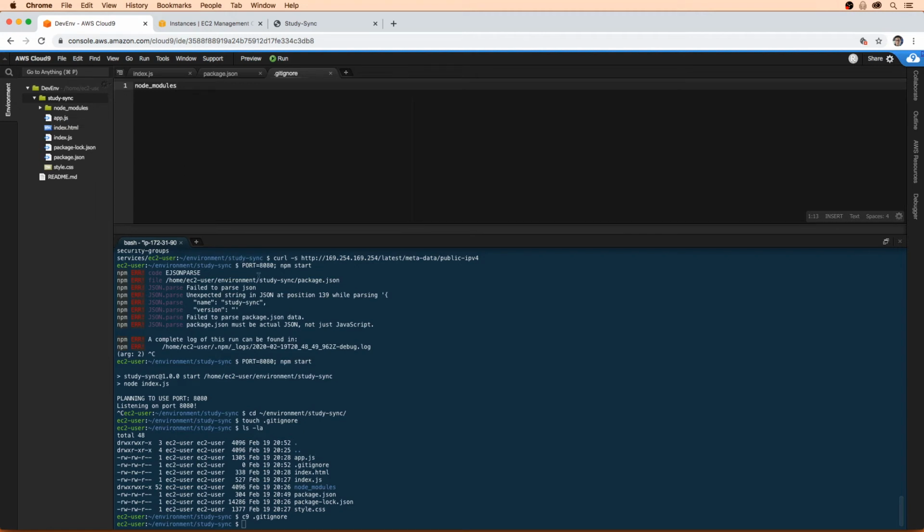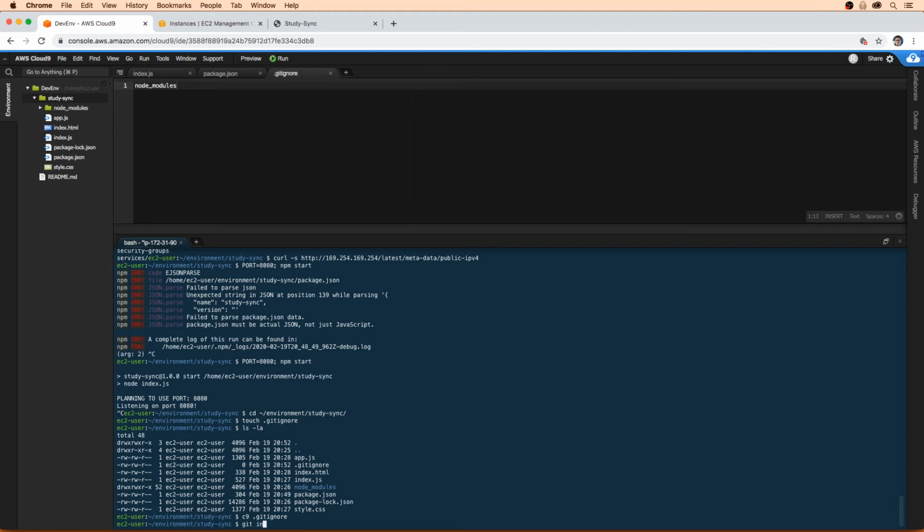Now that we have that set up, you may want to set up your git config global username and email. We're not going to worry about it right now, but we'll probably be prompted for it, and it'll just be an annoying message every time we see it. So now that we have our gitignore, let's set up our git. Let's actually set up this git repo.